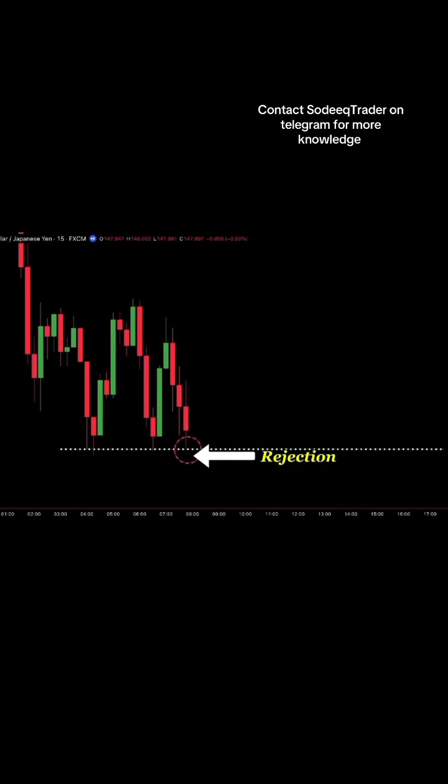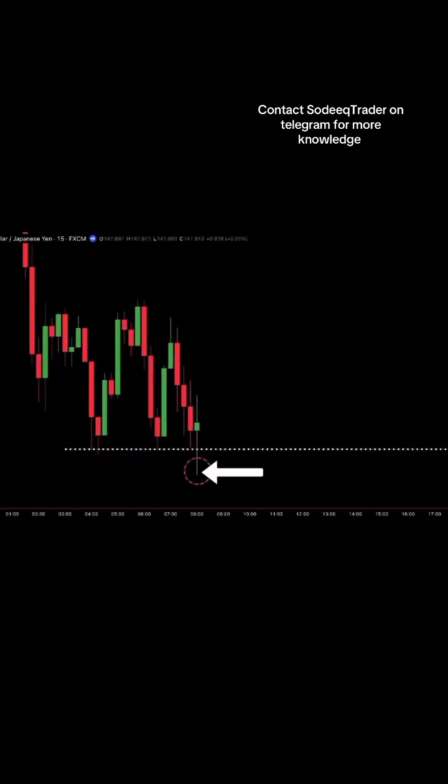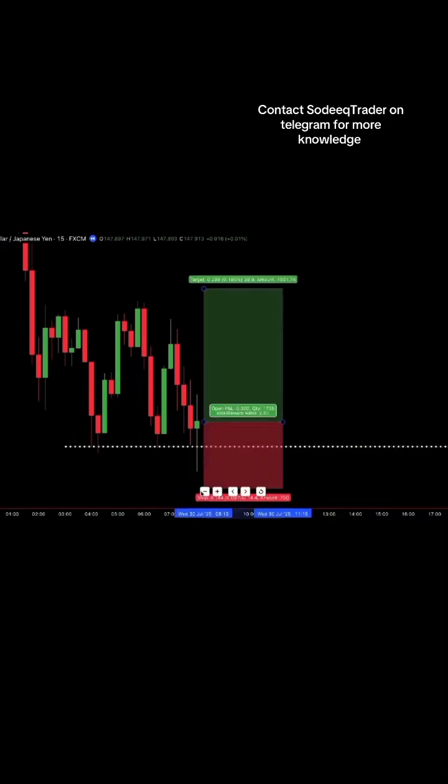Look at what happens next. Price suddenly breaks below the level and then closes back above it. That's a clear stop-loss hunt. Now you enter at the close of the candle that hunted the stop losses. Your stop loss goes below the candle, and your target is the next key level. Look at the result. The market moves up exactly as expected.